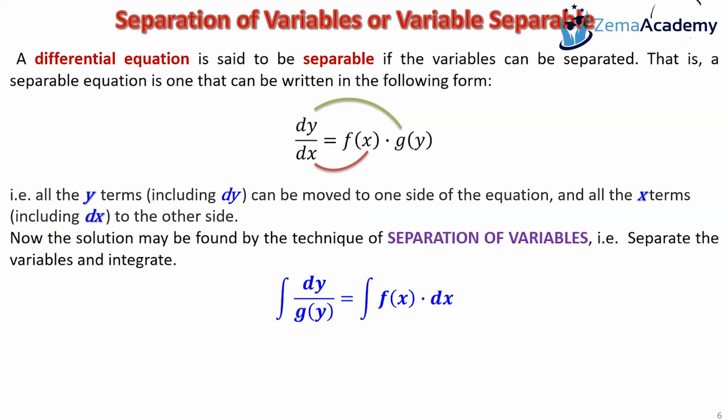So here I have directly placed the answer, but if you look at it, what I have done from the above step is that I have just brought this g(y) on the left hand side over here. So here it is multiplying, on the other side it will be division. So on the left hand side, the above equation will become dy over g(y), and on the right hand side you will bring this dx, it will become f(x) dx.